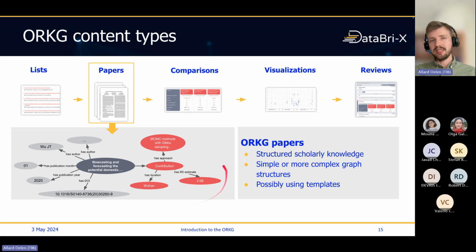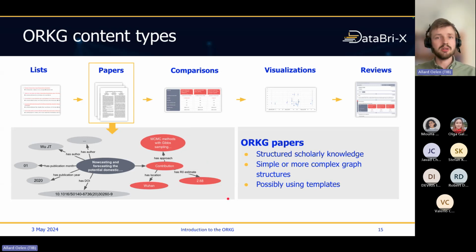This, of course, is a very simple example, and it really depends on the use case whether you need such a simple graph or a more complex graph. It is possible to use any ontologies in the ORKG, so you can properly describe this, but for some use cases, such a simple graph structure would also work. Also, we support templates here, and templates help to describe the same structure for papers that address the same topic.